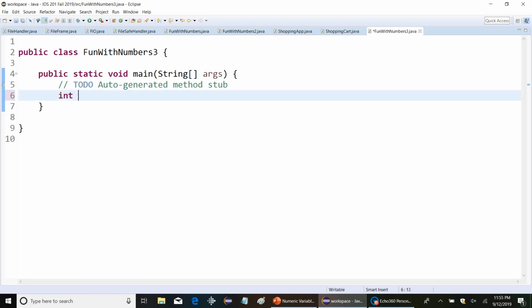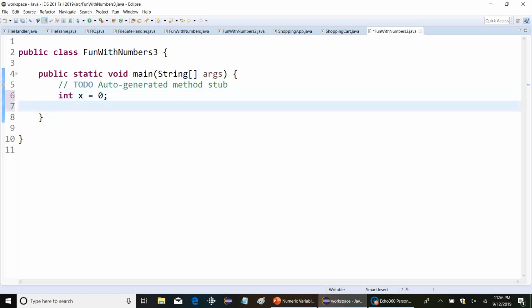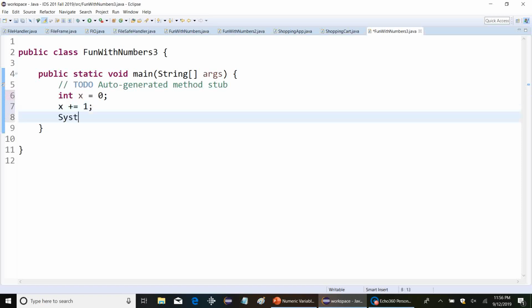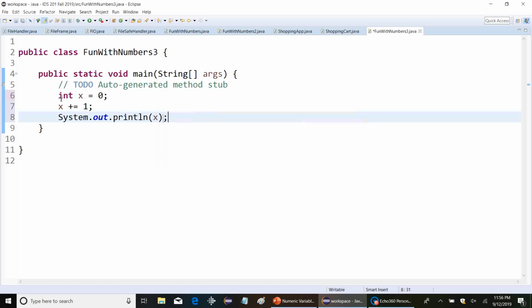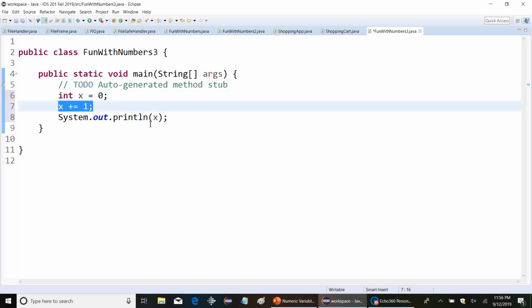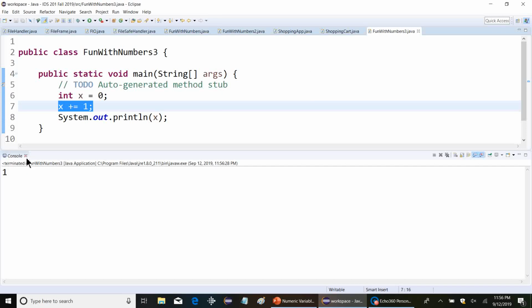So if I say, for example, do int x equals 0, and then x plus equals 1, System.out.println x. We will start off with x equaling 0. We'll add 1 to x, and then we can print it out. So we run that. And x is 1, no surprise.